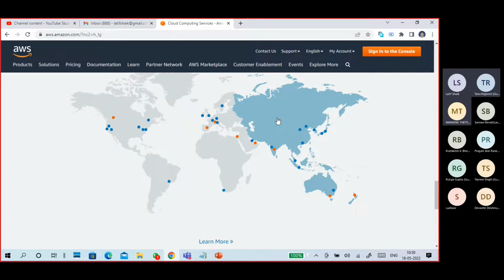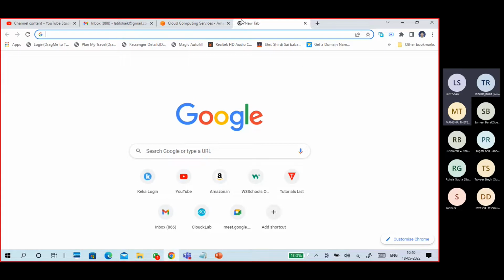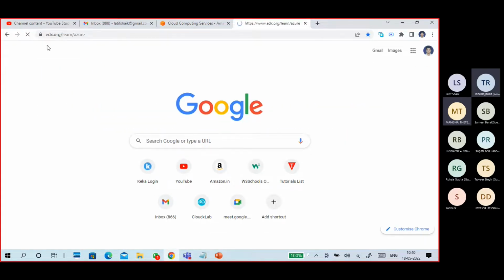So what we can say is it is easy to utilize whichever is near and faster, and we can transfer our data, meaning our work-related things, our virtual machines, our applications, from one region to another region also. Whichever is your nearest place, you can deploy wherever you want to deploy. Like your client is in the US and you are in India, so you can deploy in US data centers. So that's why I told you about the regions. The same goes for Azure.